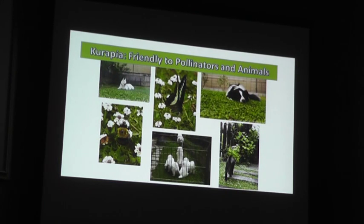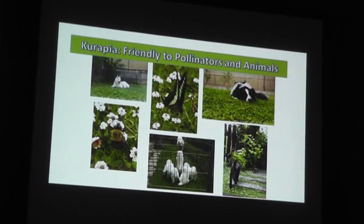And as you can see, Kurapia is friendly not only to bees, but to other animals like butterflies and cats and dogs. And it accepts some of the urine. It will change to yellowish, but it will recover soon. Of the salinity tolerance.